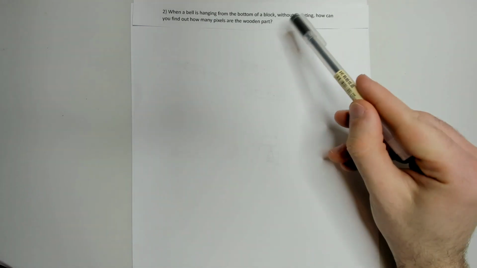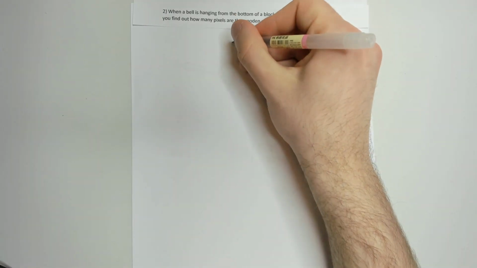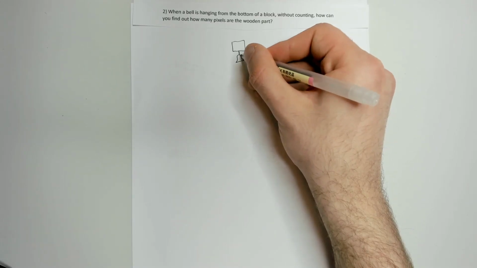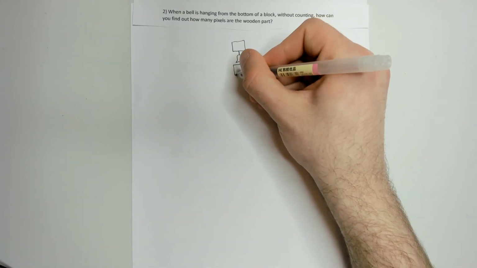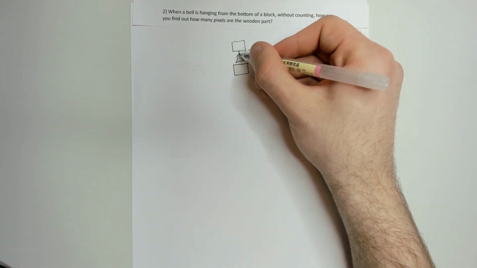All right, so this says when a bell is hanging from the bottom of a block, without counting, so before you go into the game and actually count it, how can we figure out how many pixels are in the wooden part? Just to clarify, we have a block here, and on the bottom of it, we have a bell hanging. And the bell is a little bit off of the ground, right? So this would be kind of our next block here. We're looking at this single block space here. We want to figure out the height of this wooden part, but that's not in the chart. What is in the chart is the height of the suspended bell here. So let's see if we can use that to figure out the height of this wooden part.